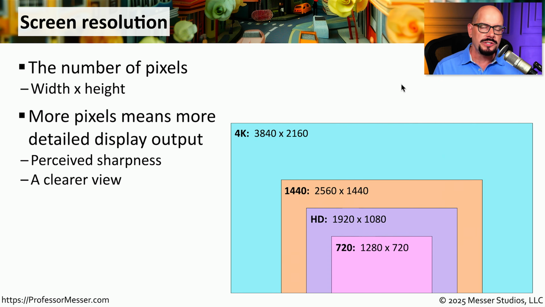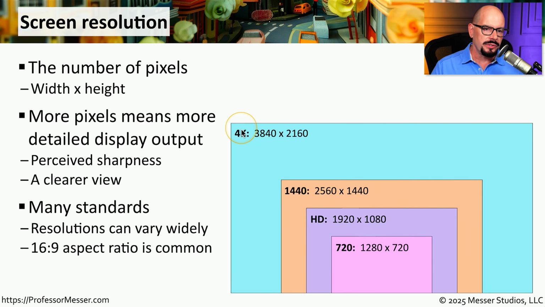The larger number of pixels will give us a display that looks much sharper. So if you're looking at an image on a 4K screen, that will look much sharper than the image on the same sized HD display. And on today's market, there are certainly standards for different resolutions that you will commonly find, but there are some models of displays that deviate from these particular standard resolutions and might have their own set of resolutions.